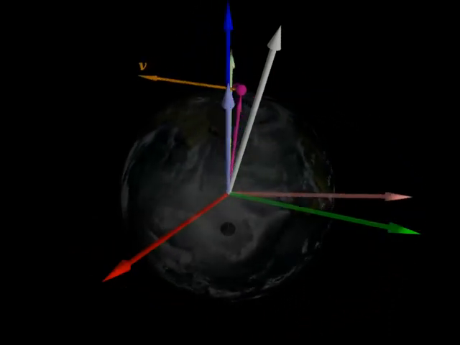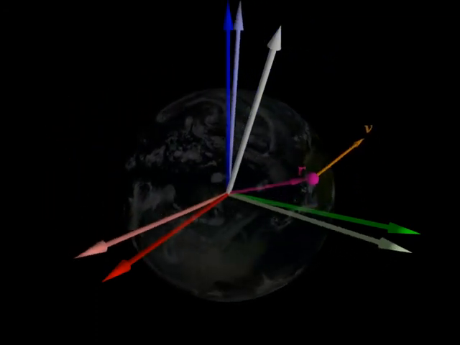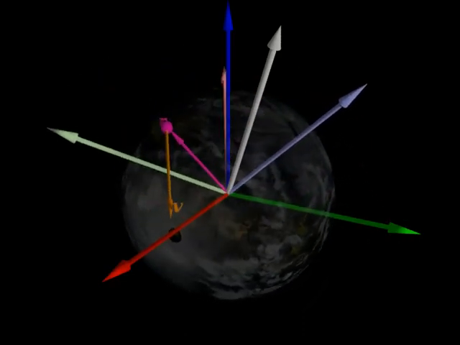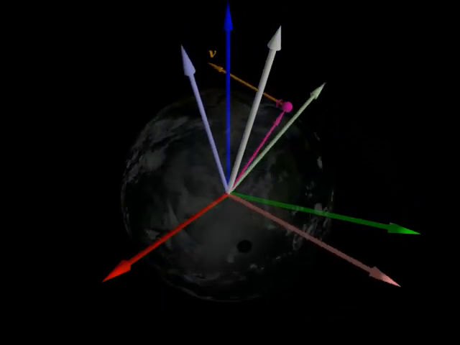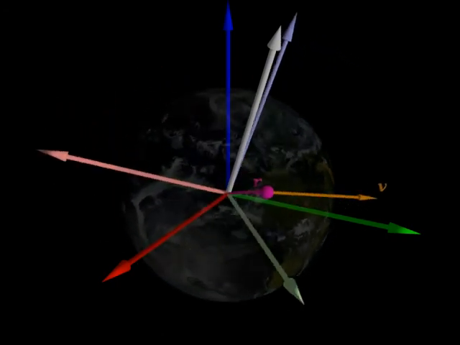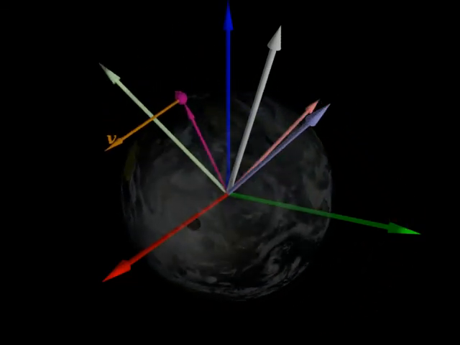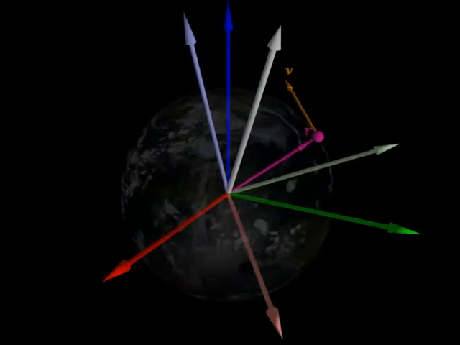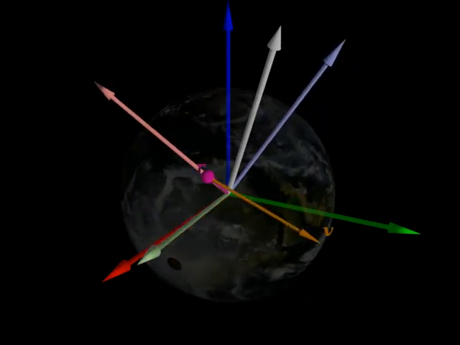What is the meaning of the orange V vector? That is the velocity of the particle in the inertial frame. The velocity of the particle in the rotating frame is zero, right? You see there's the surface of the Earth. It's always there in northern Africa somewhere, right? The particle is staying at the same point in the rotating frame. So the velocity of this particle in the rotating frame is zero, whereas the velocity of the particle in the non-rotating frame is clearly not zero. Omega cross R gives you the velocity of the particle in the non-rotating frame. Right, so that's pretty important.